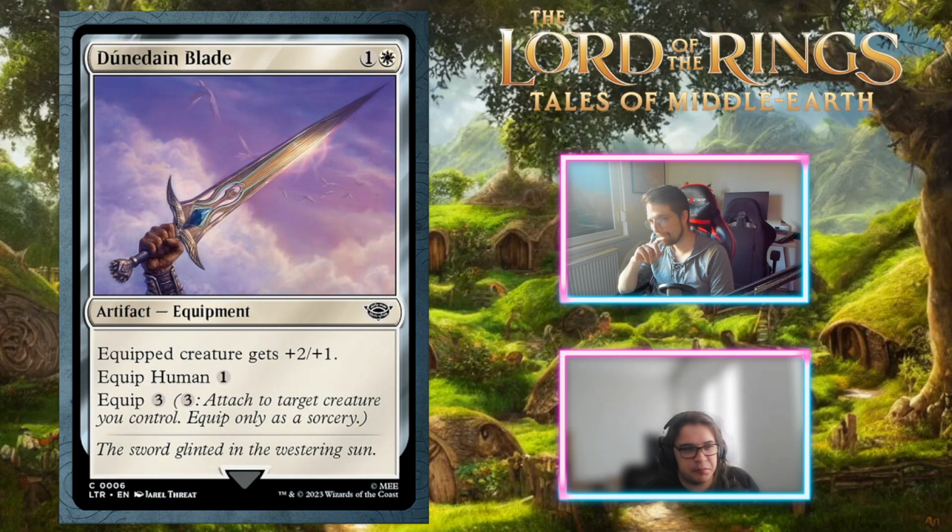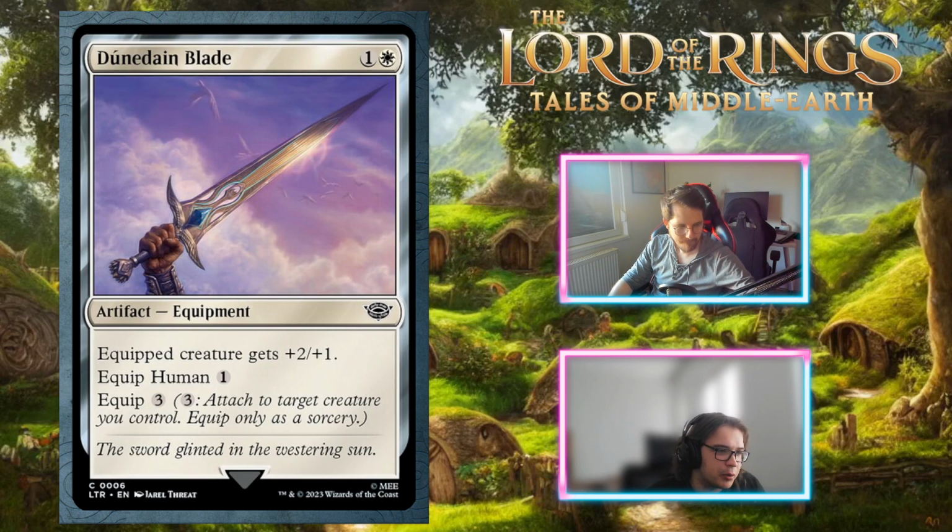Okay, you go. Dunedain Blade. 1 white for an artifact equipment. Equipped creature gets +2/+1. Equip Human 1 or equip 3. Let's assume you have mostly humans, because clearly this is unplayable if you are outside of red-white. But even then, it's just meh. 2 mana, and then you have equip 1 so something gets +2/+1. It's fine.